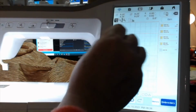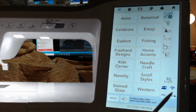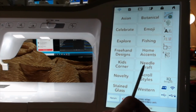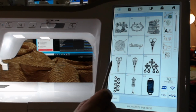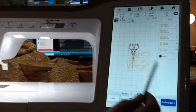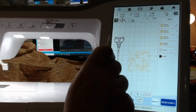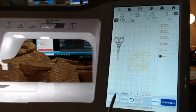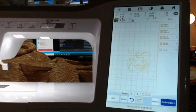If you wanted to make additions to it, you would just select the add button, select whatever you wanted. For instance, maybe you don't want lettering. Maybe you want to put something else in there. Let's select needlecraft. There's a bunch of fun stuff in here. Maybe for whatever reason you want to put a pair of scissors on that block. So let's have a look at it. Set. And then I could just move that anywhere I wanted on that block and put in a pair of scissors. I can rotate it. I can size it. I can change the color of it. Whatever you might want to do. So I'm just going to delete that because I'm not doing that. But you can do it if you want to.